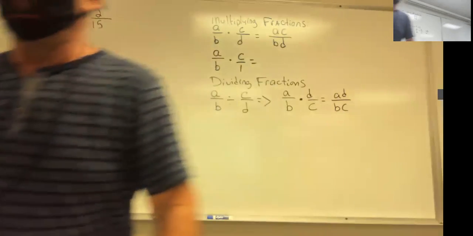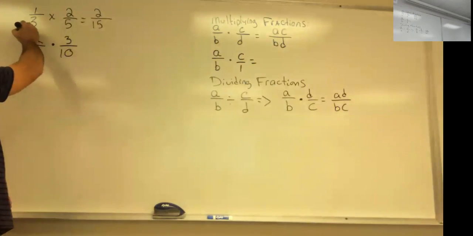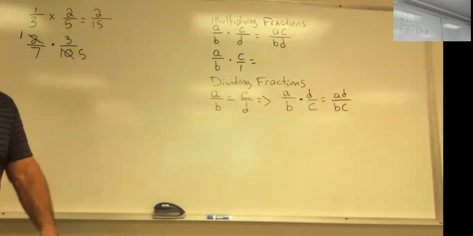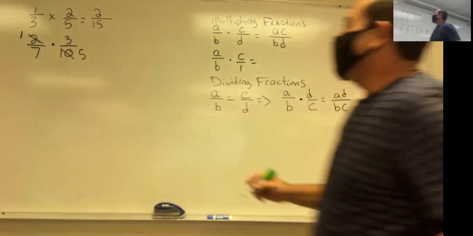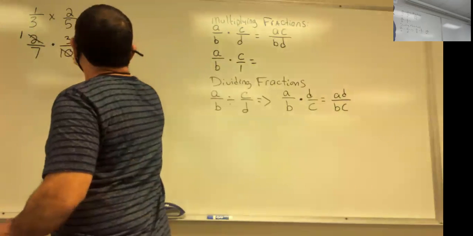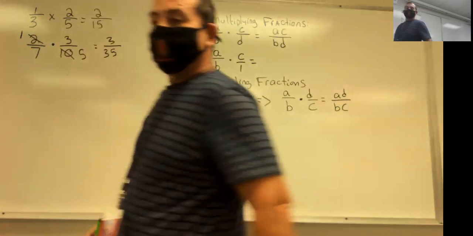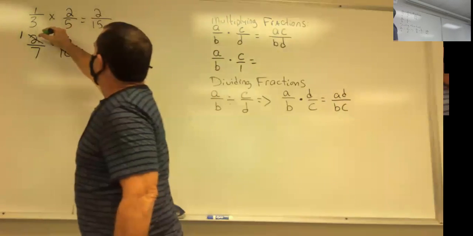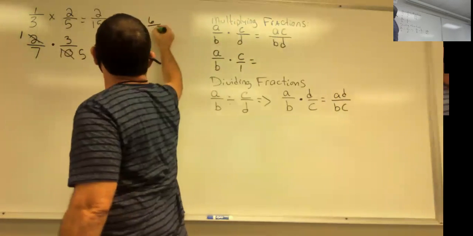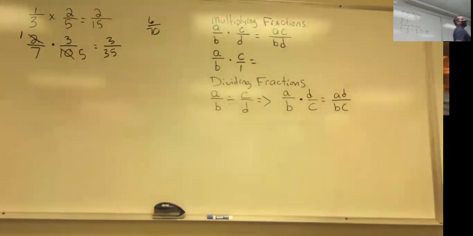The 2 and the 10 both have a 2 in them, right? So I'm going to divide out the 2 and divide out the 2. And it looks like I'm going to get exactly what you said, right? You multiplied straight across: 1 times 3 was 3, 5 times 7 was 35. Now notice, had I not reduced that, I would have ended up with 2 times 3 was 6, 7 times 10 would have been 70. To me, it's harder to figure out that 6 over 70, but still, you take out 2 and still get 3 over 35, okay?